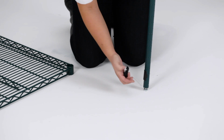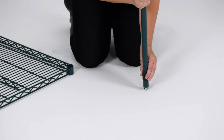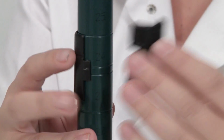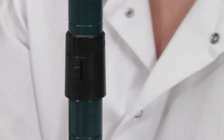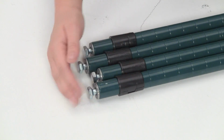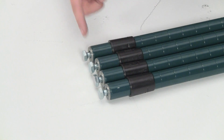Place 2 halves of the small plastic sleeves just above the groove on the post at your desired level, making sure that the narrower end is facing towards the top of the post. Slide the 2 halves down, pressing together until you hear and feel them click into place on the post. Lay your remaining posts side by side and repeat this process, ensuring that each of the plastic sleeves is installed at the same height position.